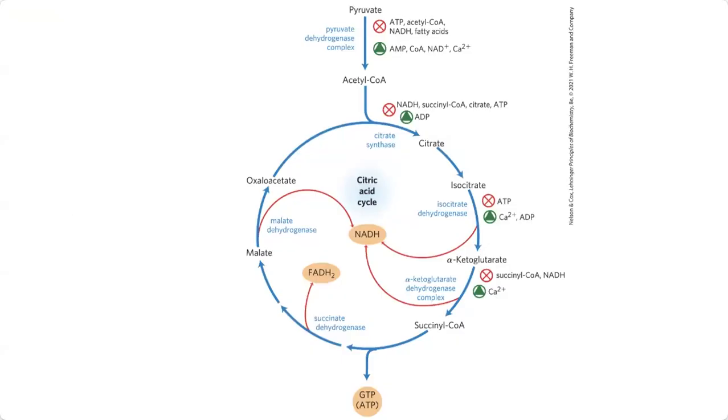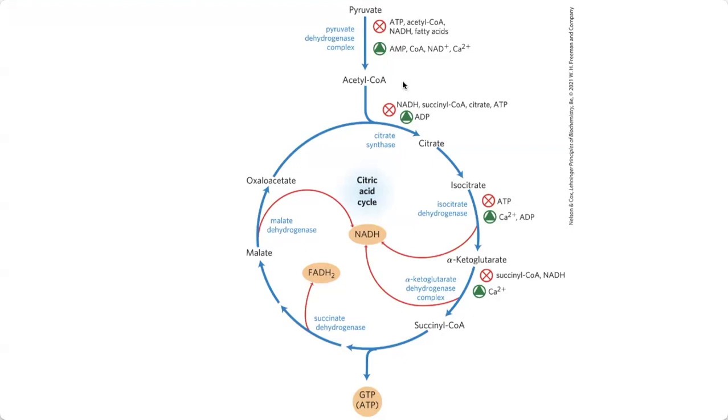Why is this? This gets to that point about what its presence indicates. If we look at what is activating these, we see a lot of them are activated by AMP or ADP. These are indicators of a low energy status. If we had a lot of ATP, that would be an indicator of a high energy status. We can see that these enzymes are inhibited by ATP and activated by AMP or ADP.